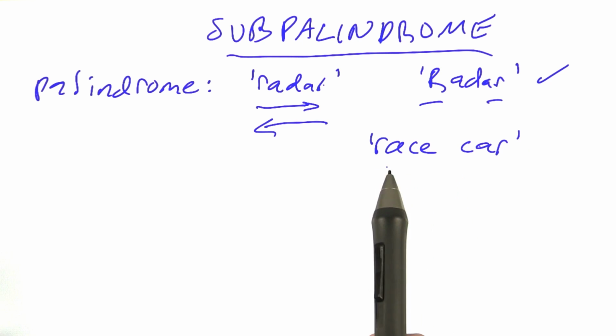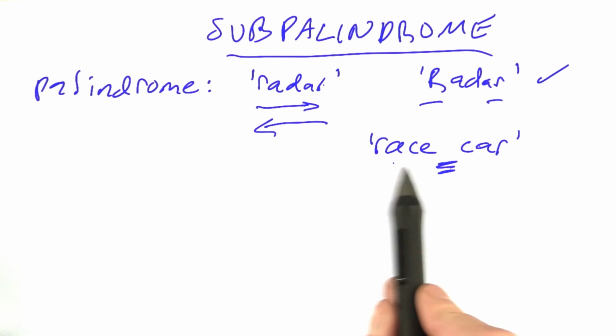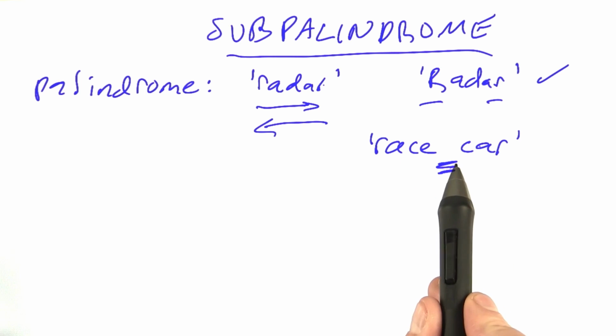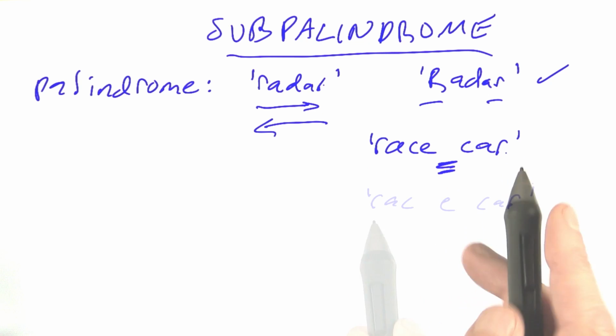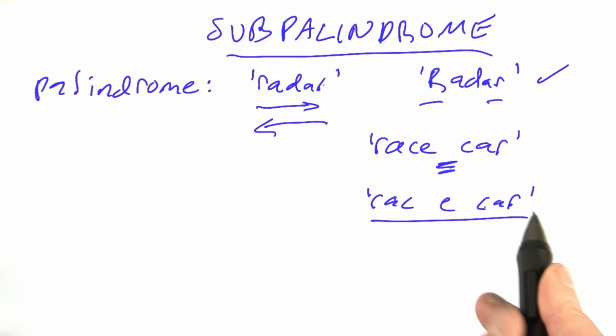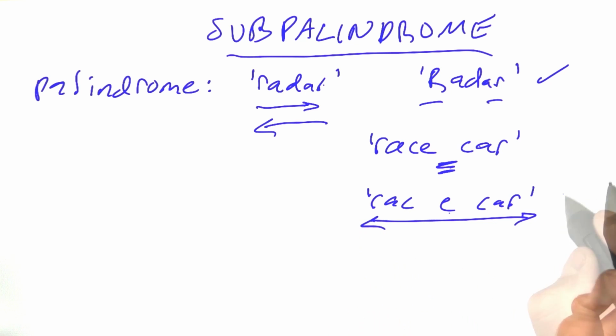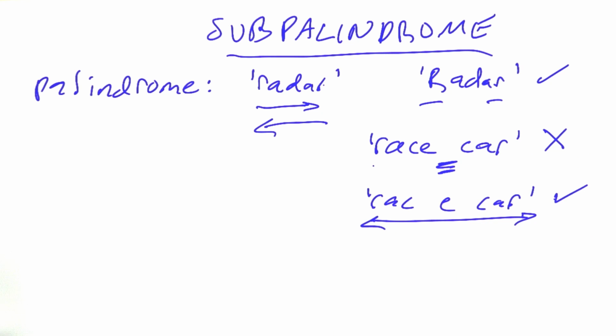Now, some people allow palindromes where the spaces and punctuation don't count, so you can throw them in anywhere. We're not going to allow that. We're going to only allow cases where there's an exact match. So this would be a palindrome. It has spaces, but they read the same forwards and backwards, so that's a good one. And this would not be a palindrome because the space does not occur in the same place forward and backwards.